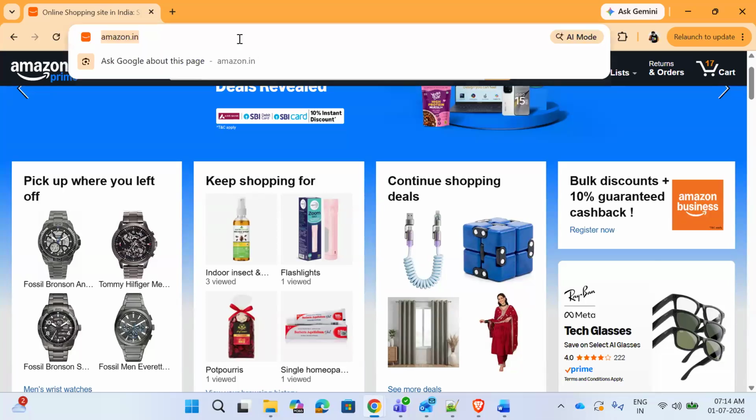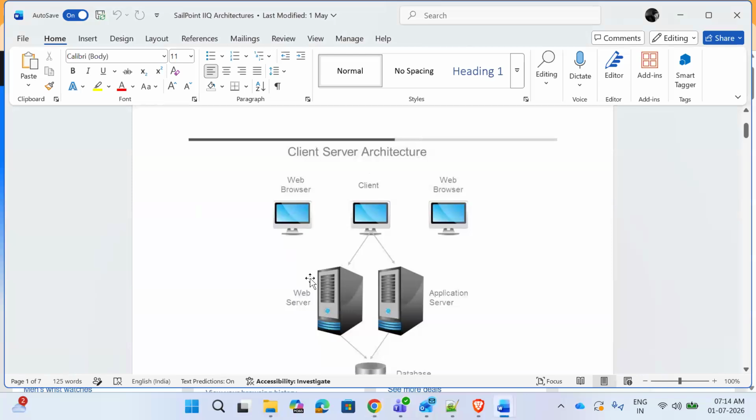Client is nothing but your browser, and server means there are some servers which are dedicated to processing the request, and they take care of your web application. We will talk more about these servers now. But on a high level, the way a web application works is through this client server architecture. Here we have two parts: the client who makes a request, and the server which generates the response.